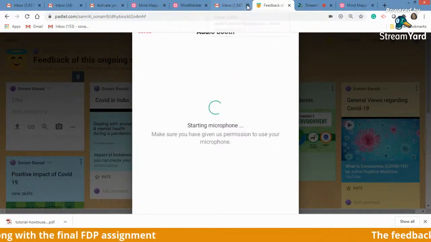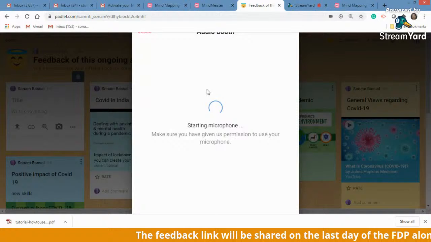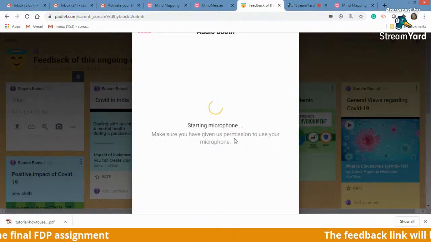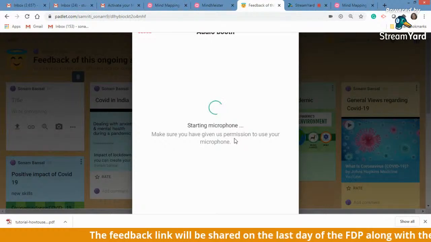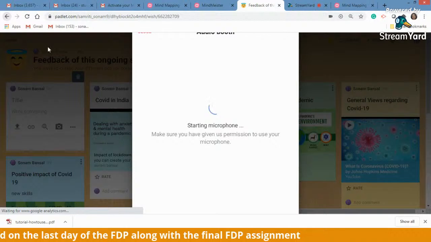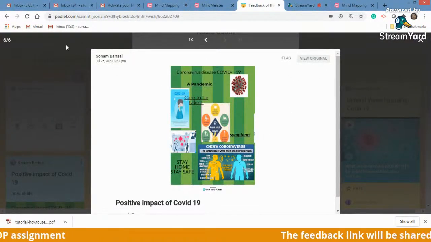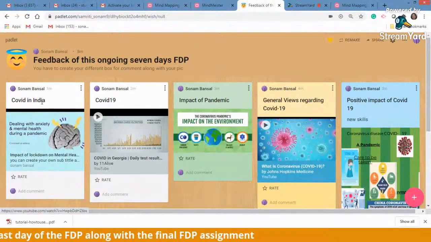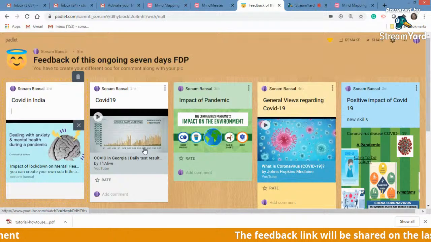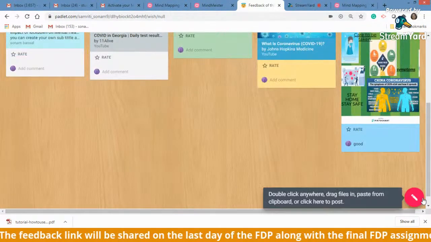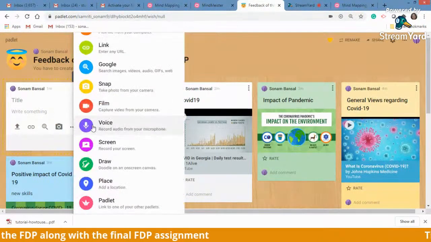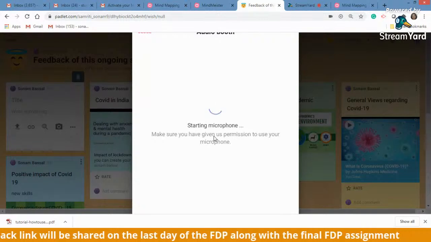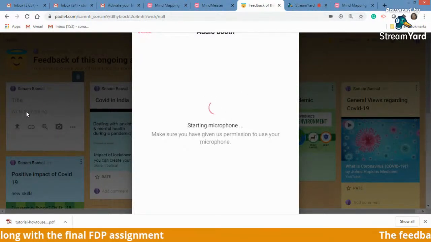It is taking some time actually. Many things are open simultaneously here on my screen. It is taking time actually. Let us try one more time if it is going. So at audio, by clicking at audio, you can record your audio and you can press save. Then whatever you record comes here.